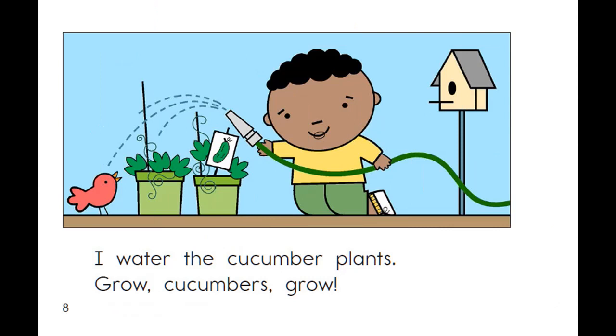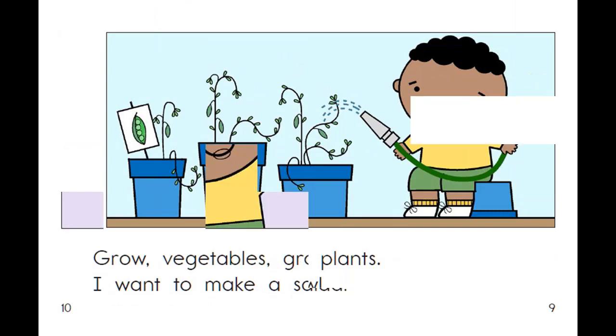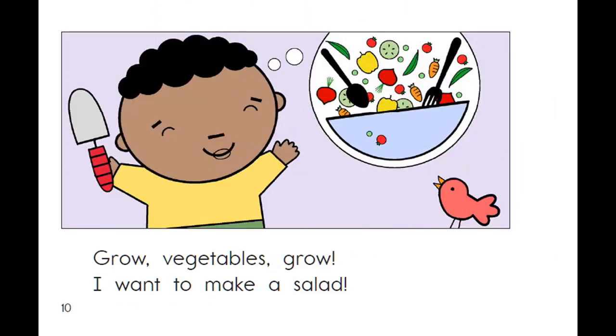I water the cucumber plants. Grow, cucumbers, grow. I water the pea plants. Grow, peas, grow. Grow, Vegetables Grow. I want to make a salad.